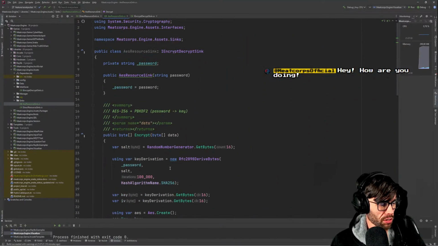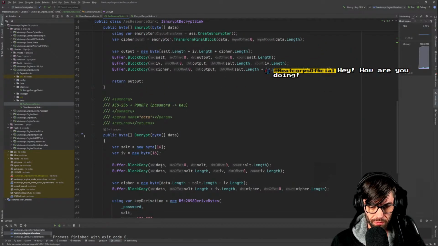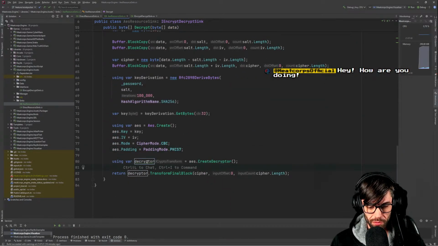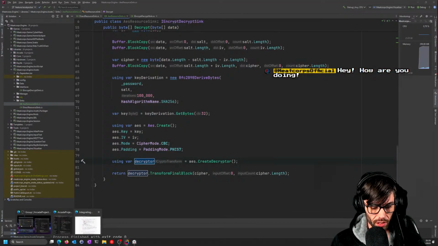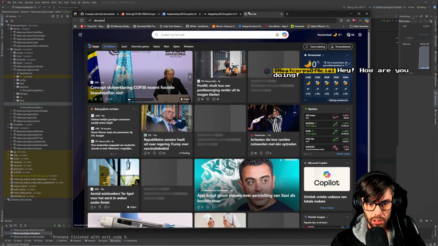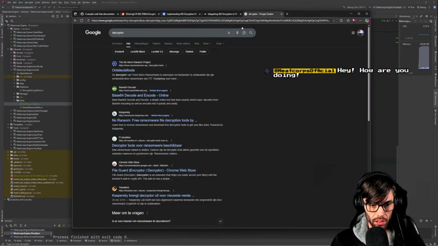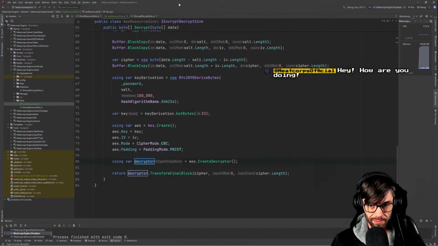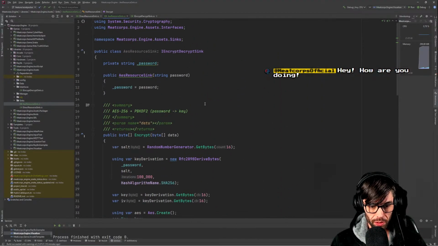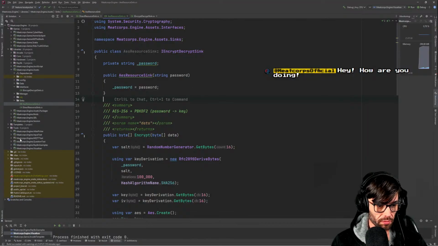Is decryptor a correct word? Let me Google it. Decryptor. No, it's not the correct word. Okay, sure. Does it really matter? I don't think so.